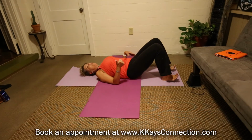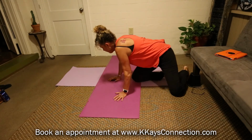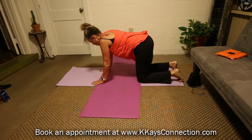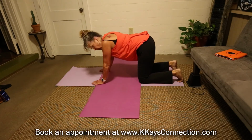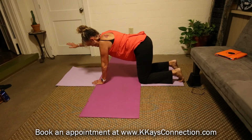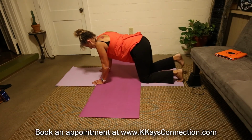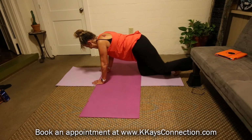All right, so now bridges, clamshells. Our third one you're going to do in table position. You're going to come right here, and your hands are going to be right up underneath your shoulders, and your knees are going to be underneath your hips. And I tell people to start out just by taking one arm up and bringing it down, and then switching. So you can even feel the core work here, and then going to the legs. One leg out, and one leg down. And sometimes that may be enough. I have a sofa here that's in my way, and bring it down.